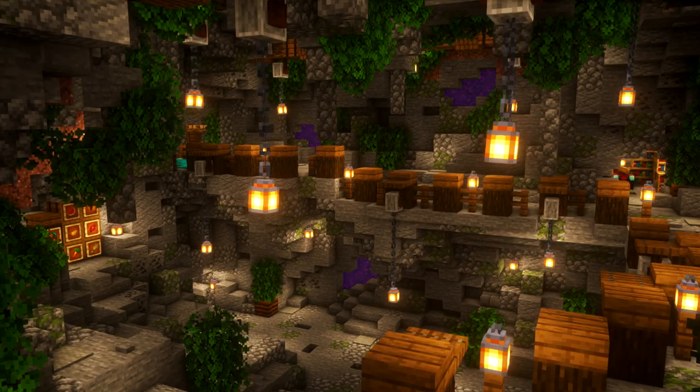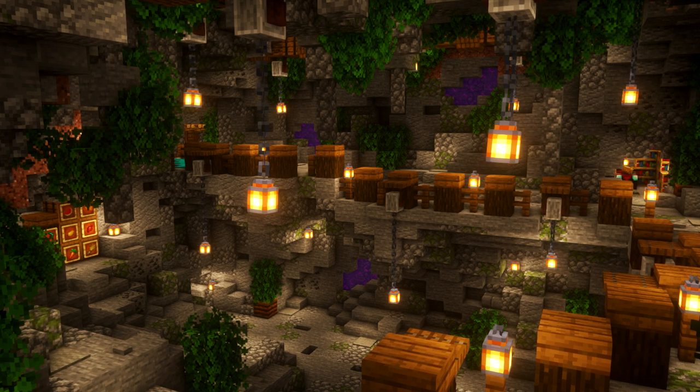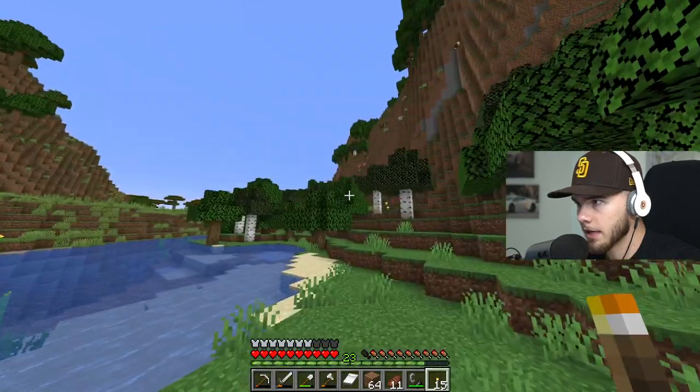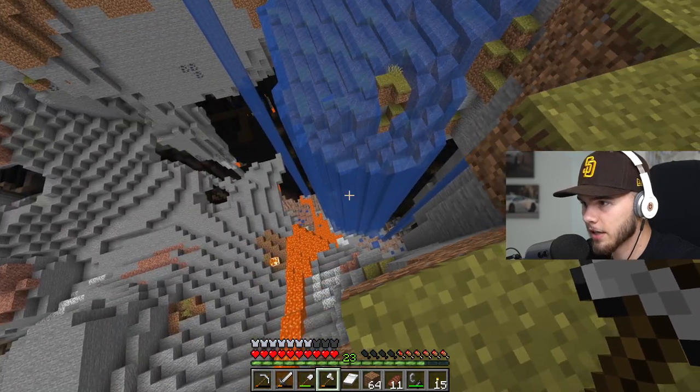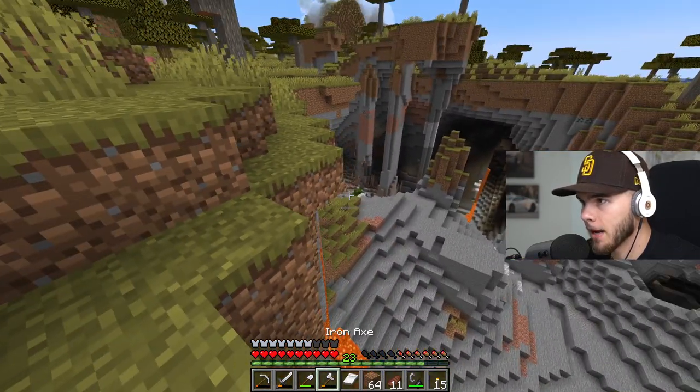I'm going to put up a picture right now. This is kind of what I want to do, something similar to this for the cave. And I think this has the perfect setup. I mean, it's a natural waterfall. I might just leave it like that. I'm trying to think where I would put my base part though.